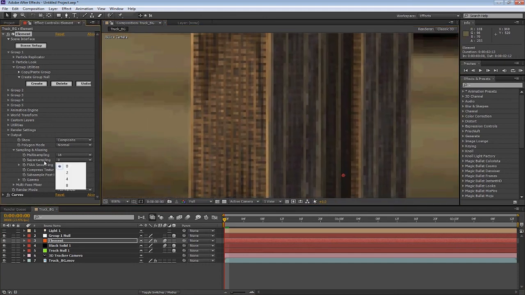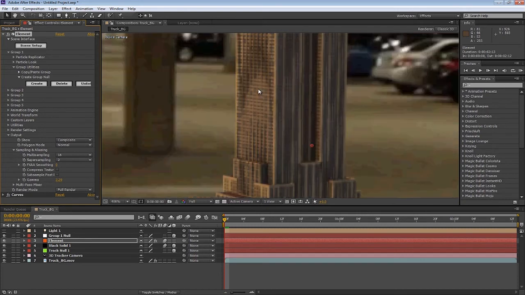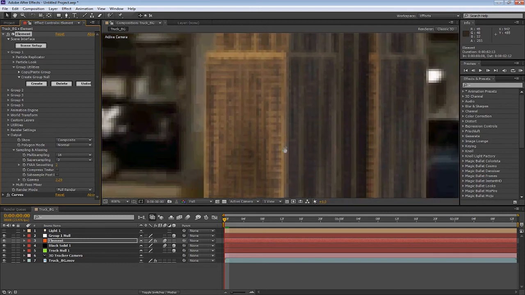And what we're going to do is there's this super sampling. You're going to set that to 2. And let the computer do its thing. I guess it's done. You can see it really didn't do a whole lot. And super sampling doesn't. But here is the FXAA smoothing. This stuff is powerful. Just click 2. 2 is probably all my computer wants to handle. And you can see already it just goes to town.